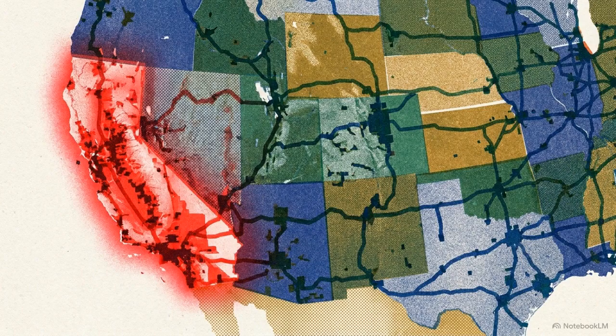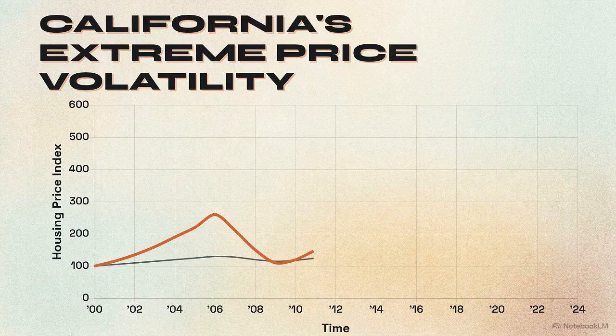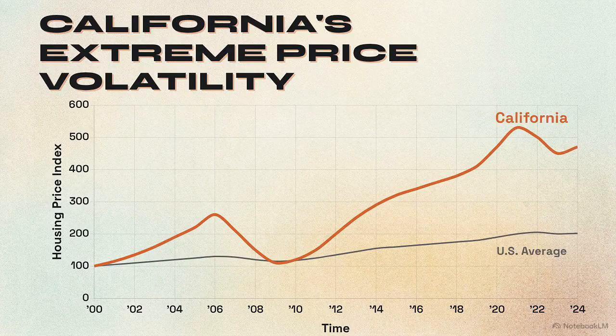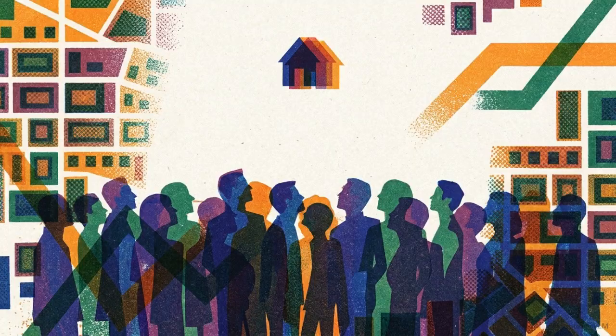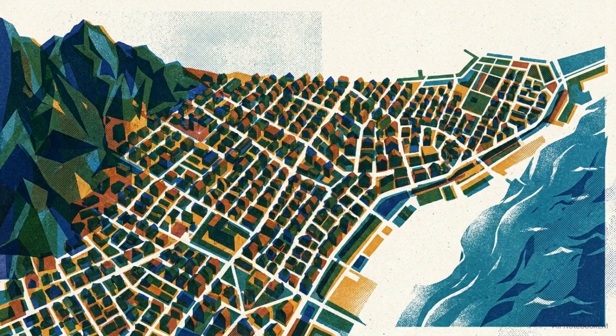Within that long cycle, the California housing market deviates significantly from the national trend, experiencing price swings that are far more volatile than the U.S. average. This volatility reflects a market where the supply of new housing is no longer capable of expanding to meet shifts in demand. Understanding the state's affordability crisis requires an analysis of the mechanics of market elasticity.